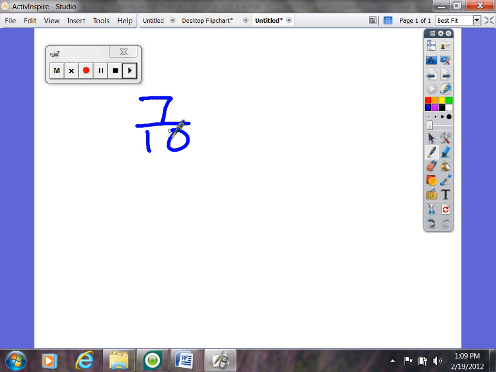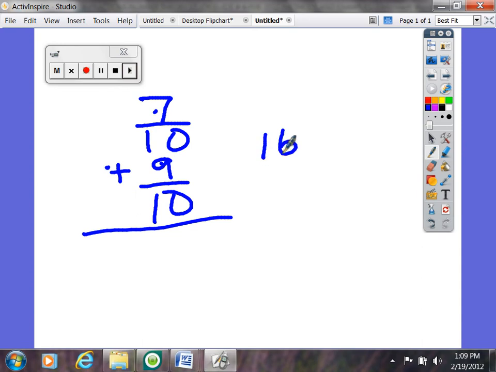Let's say you add 7/10 plus 9/10. Okay, I'm going to use my rule. My rule says to add my numerators. I'm going to get 16/10. 7 plus 9 is 16, and then I have tenths. But that is not a good way to express an answer. You wouldn't say, well, I've got 7/10 of a dollar and 9/10 of another dollar, and I have 16/10. No, that's not very clear.